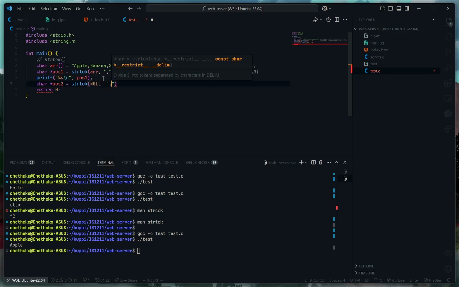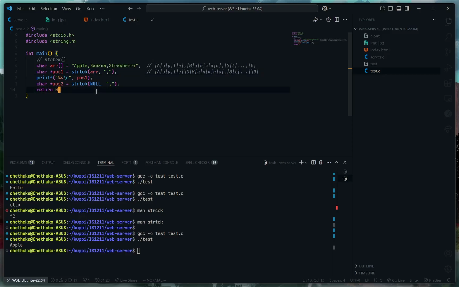So what happens when we pass null is that instead of using a new string, it's going to use the string it used in its previous instance. Alright. So over here, when strtok was called for the first time, it used this ARR string, and now since I'm passing null, it's going to use this one, and it's going to start from where it left.